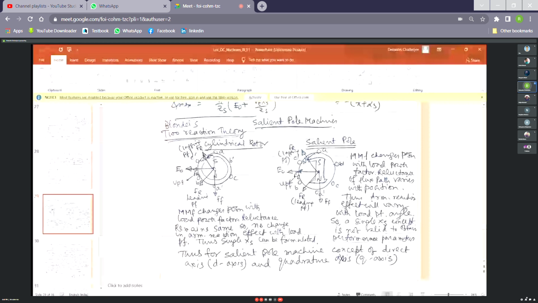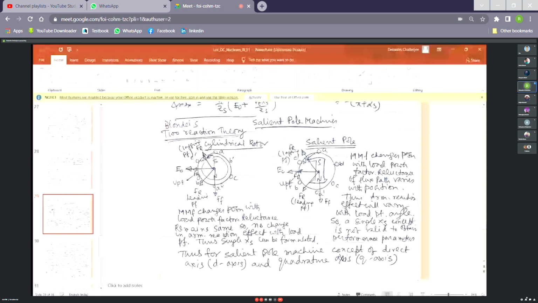But when you consider the flux produced by this MMF, this flux is not a special function when you consider a cylindrical rotor machine, because the magnetic circuit is always the same, whatever be the position of the flux phasor. You see here, one is say upwards, then across to the left, and then downwards to the left. But whatever it may be, the magnetic circuit with respect to this MMF is same, so that the flux produced is same. That means you have an effect that is unaltered, irrespective of the spatial position of the MMF phasor.